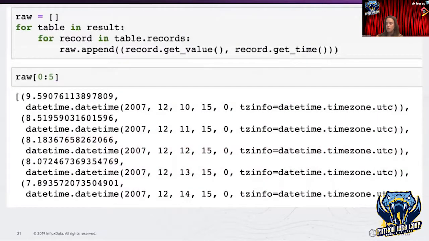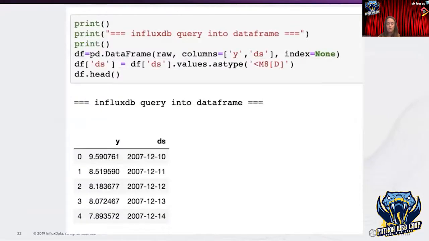So I wanted to give you a quick second to see what the raw output of that sort of query looks like, just so that you can understand what's happening with the client, and also get a feel for the fact that InfluxDB does work in these records that have tables. So basically we can iterate through all these tables and all the records in these tables to get an array of all of our time series data. However, that's not the easiest thing to work with, especially when we're data scientists and we're working probably with pandas specifically.